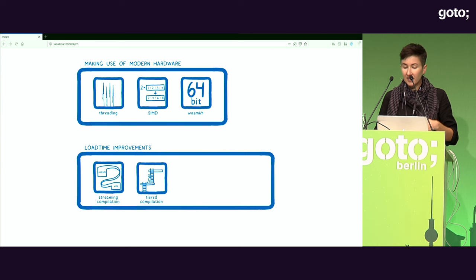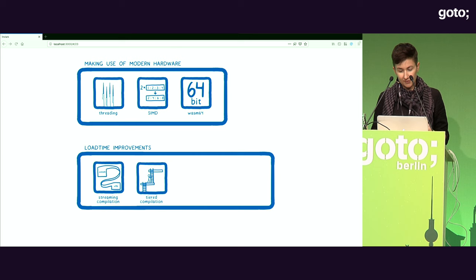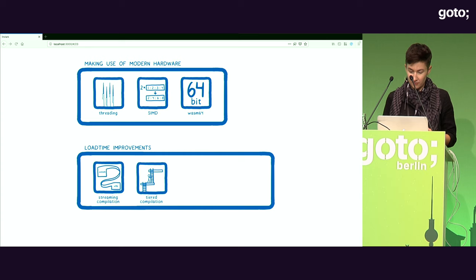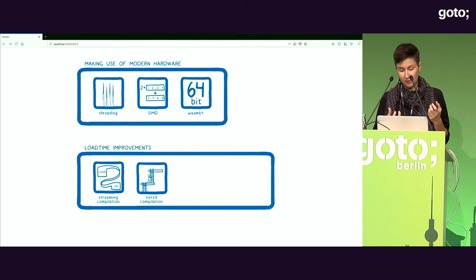Another thing that helps is having a tiered compiler. For us in Firefox, that means having two compilers. The first one, the baseline compiler, kicks in as soon as the file starts downloading. And the code it generates is fast, but it's not 100% as fast as it could be. To get that extra bit of performance, we run another compiler called the optimizing compiler on several threads in the background. Now, this one takes longer to compile, but it generates extremely fast code. So once that's done, we swap out the baseline version with the fully optimized version.